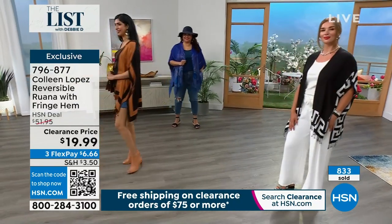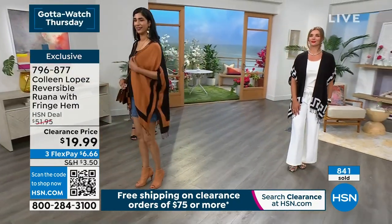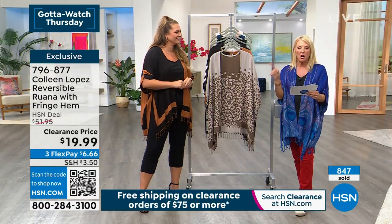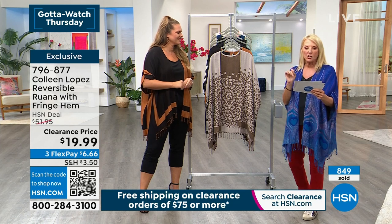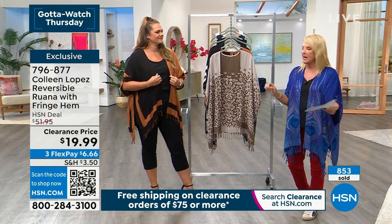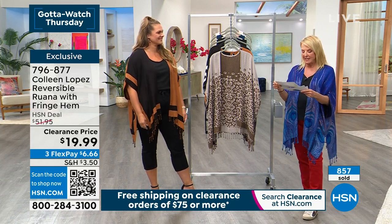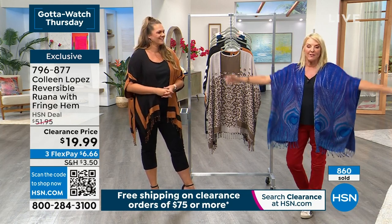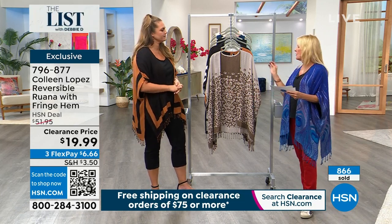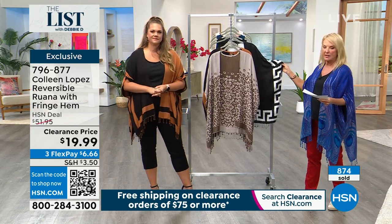Oh, you know what? I do not have sizing on my card. I apologize, I misspoke because it's on the other part. It's extra small, small, medium, large, extra large, 1X, 2X, 3X. Usually it's on the upper part, and I didn't dig all that deep. It kind of will fit everybody, to be honest with you, but there is multi-sizing. If you want the Greek key, or the Greek border, that's going to be sold out real quick.